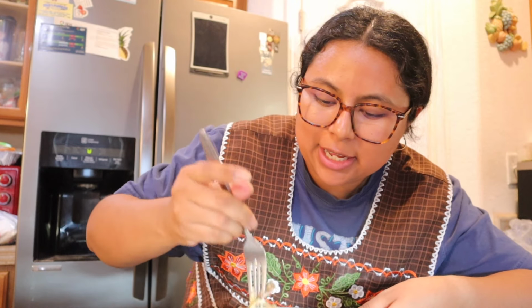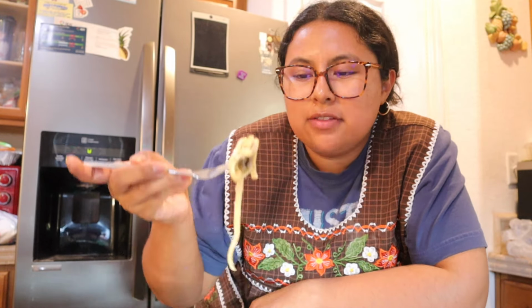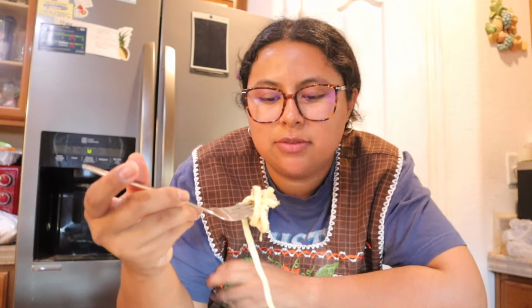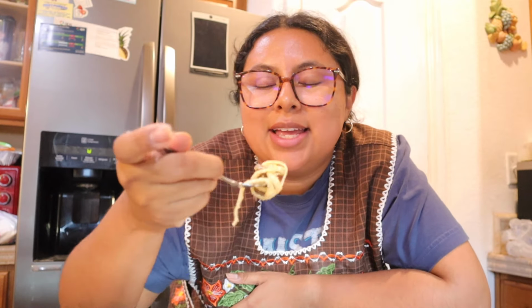And of course, the best part is being able to taste it after I've spent time putting it together. Also, you're able to just kind of add your own spin on things sometimes, which I always find fun, because a lot of the times the recipes I come across don't actually give you step-by-step guides, so I just kind of have to guess. And it's fun to just see it all come together and then trying it at the end.